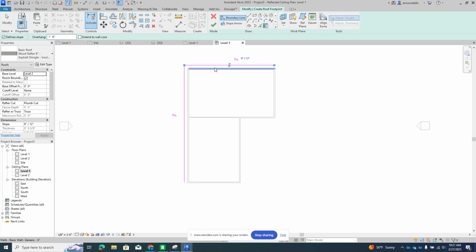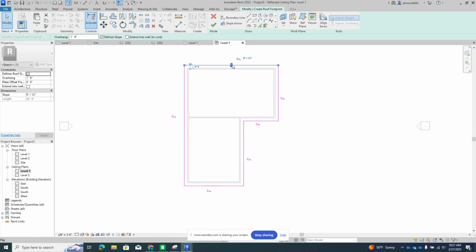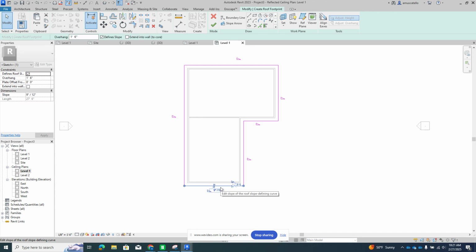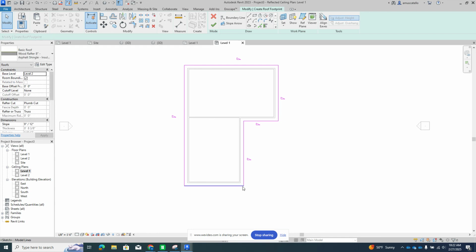And we'll go around the exterior perimeter of our house so that all of the pink lines are offset out away from the home. Okay, so currently all of these slopes for the lines are a 9/12, and that's fine. The only one we want to change is this bottom horizontal line. We'll select it. We're actually going to uncheck define slope. When we do that, that will give us a gable style where this line slopes to the middle, this line slopes to the middle, and we have an open face down here.